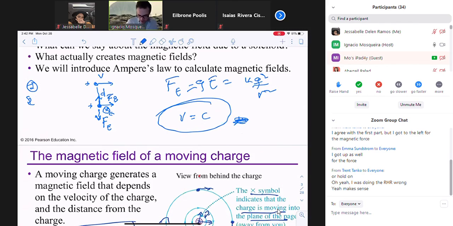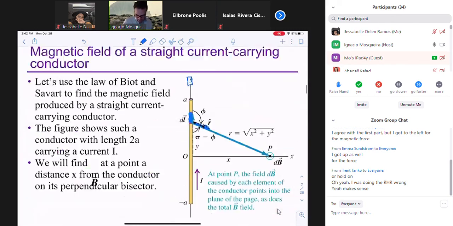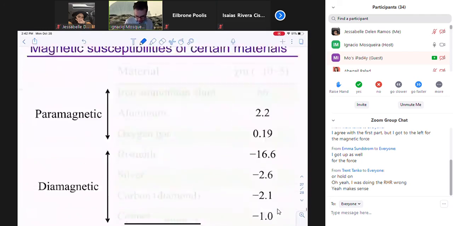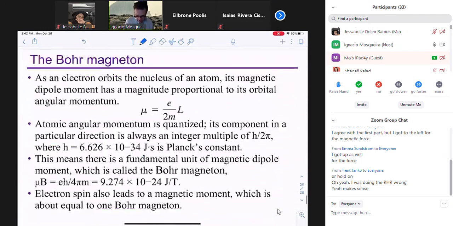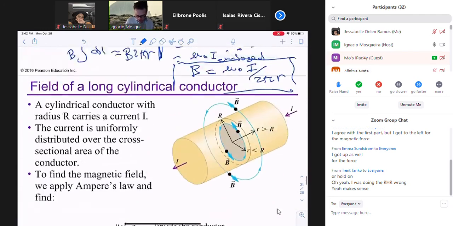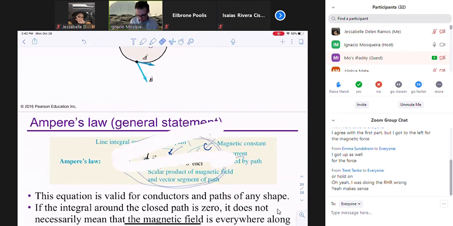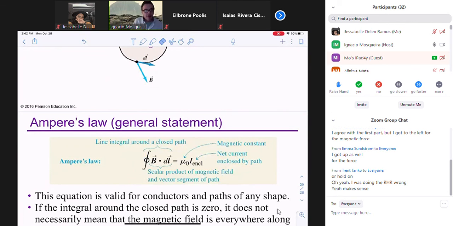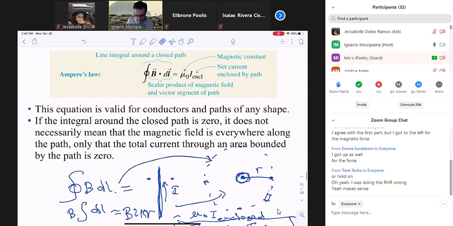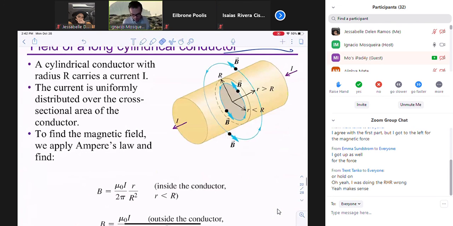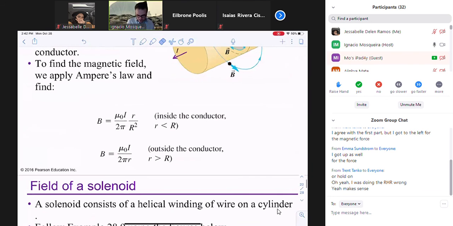Okay, anyway, now let's just look at the solenoid for 1 second here. I'm going to run out of time, so I just want to tell you what's going on here a little bit. This is yet another one of those examples where you seem to not be doing anything.